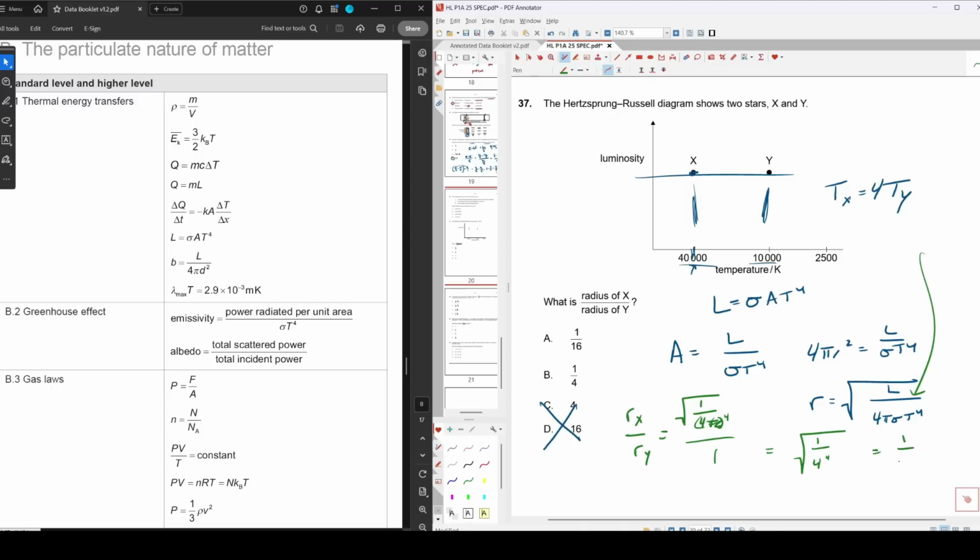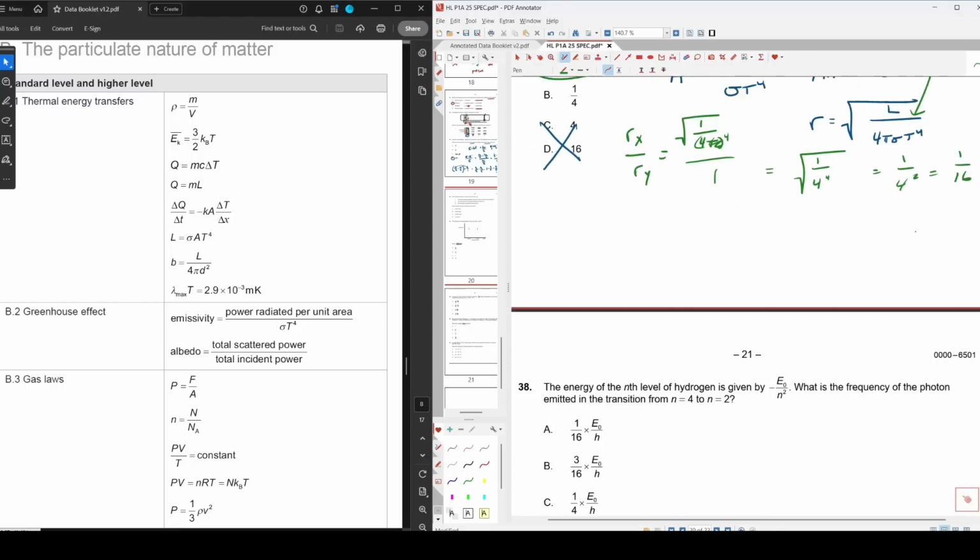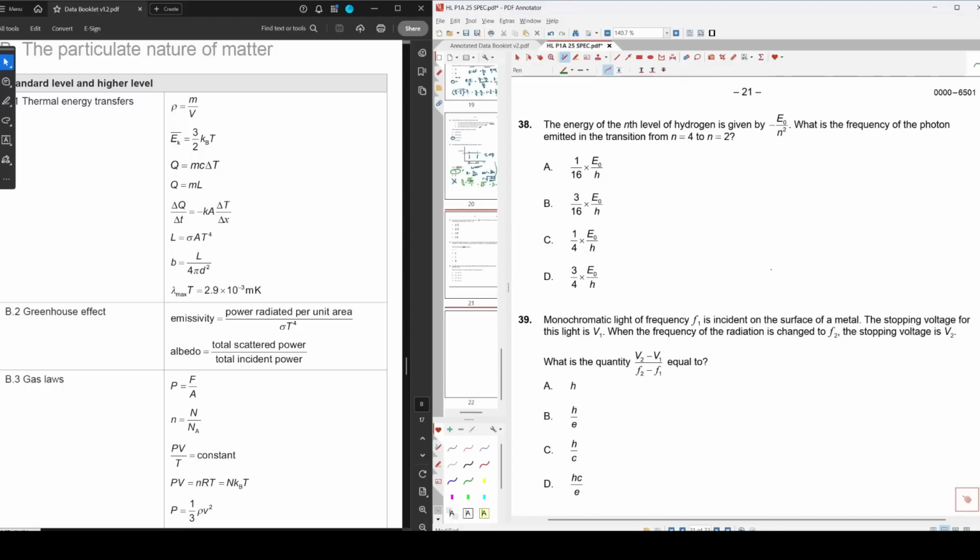You can do this, right? That's 1 over 4 squared, so 1 over 16. Okay, so ratio-wise, because I 4th power it and square root it, that's like squaring it. So I'm squaring 4 times more, which is 16, and I know it's smaller, so it's got to be A. Okay, home stretch, here we go.